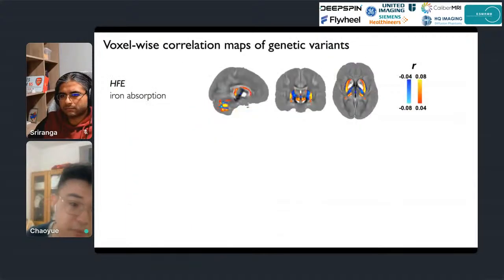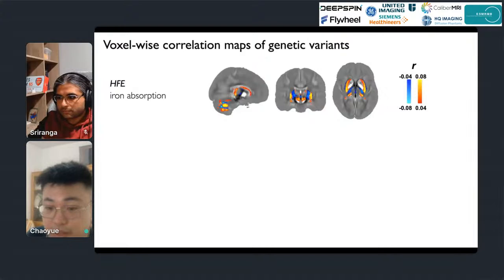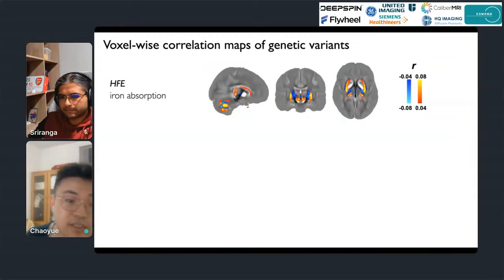So producing IDPs is an efficient way to reduce data size and discover new associations, but it loses rich spatial information in voxel-wise maps. So after identifying genetic variants of interest, we can further explore the spatial pattern of association. Once QSM maps are aligned to a common coordinate system, we can correlate the genetic variant of interest with susceptibility values at each voxel location to perform a voxel-wise correlation.